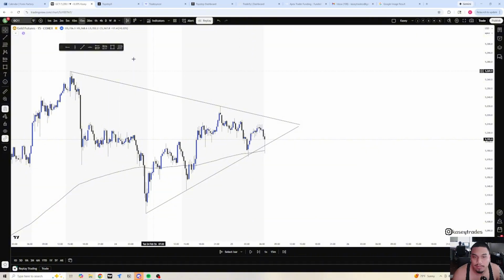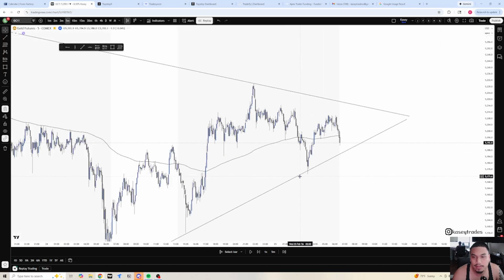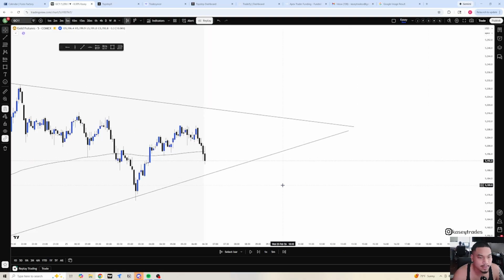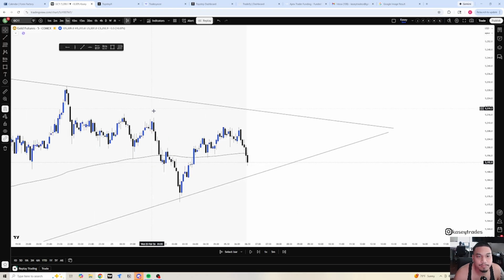So after seeing all this, we scale down to the 5 minute. The 5 minute is usually where I take my entries. This is where I have my highest win rates. I tried trading the 3 minute, 2 minute. Those work too. The 1 minute works as well, but you get wicked out a lot on the 1 minute. So just to keep it simple right now, we're just gonna do everything on the 5 minute.